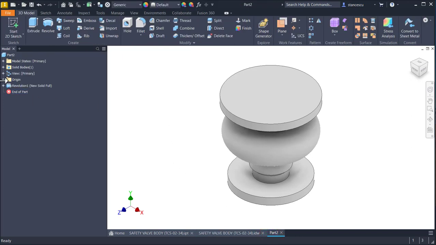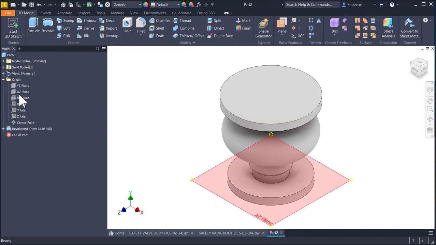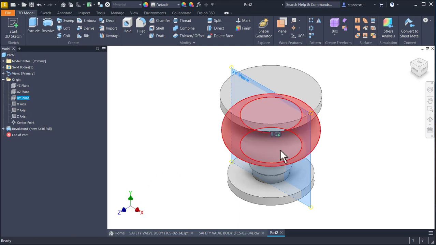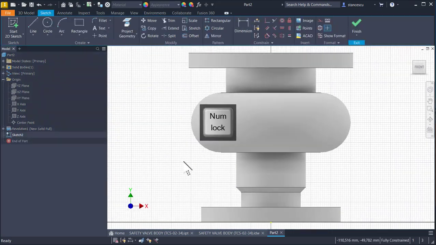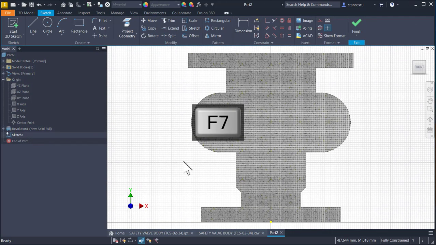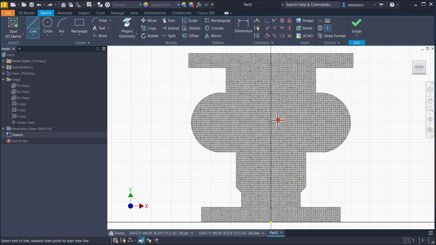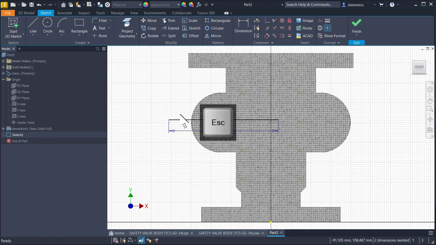We use the plane XY only because we like to have X to the right, Y up. F7 and lines. Start from here to the left. 110 is the axis.